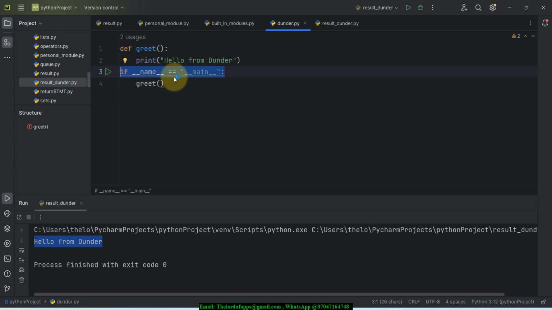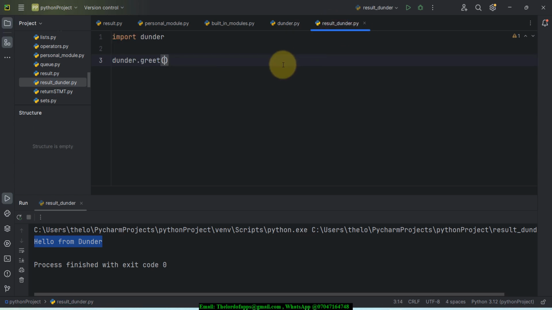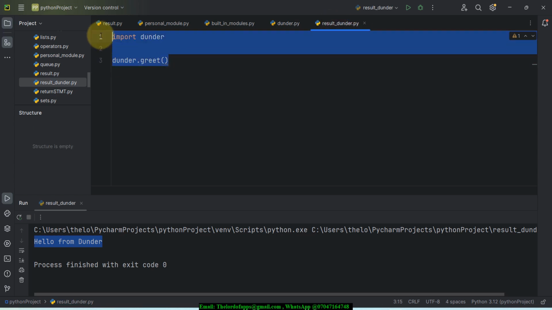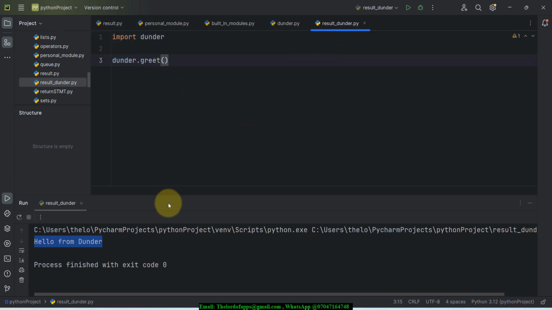But in some situations you may want the module to be executed before the code can run. That's when you have to approach it with this particular pattern that we used right here. I don't know whether you guys get that. So in this case, I just want you to think of a situation where you would be able to use this. I can also help you by saying that this is only useful because it allows you to define code that should only run when the module is executed directly, not when it's imported. So that's just what I can tell you guys right now.